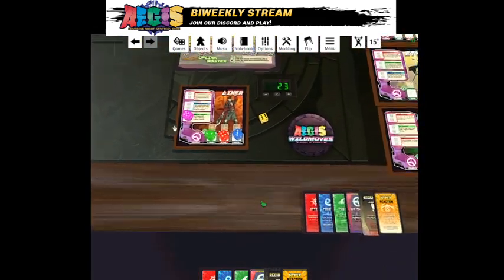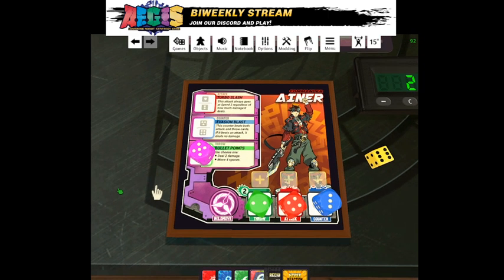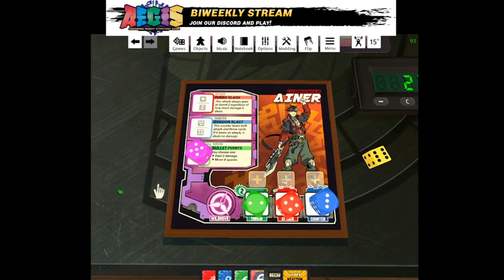What are the two bullet points on there? It's like deal X damage. Yeah, deal 2 damage or move 2, 4 spaces. Oh, yeah. Instead of getting the normal throw, you get to choose one of those things. Oh, okay. That's kind of bad. Yeah, it really is. Unless I'm getting that wrong.